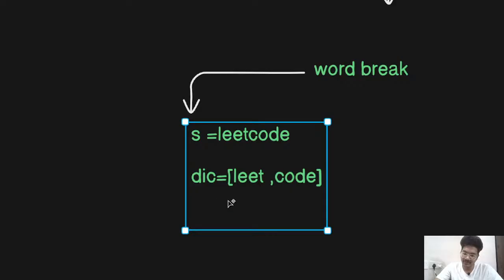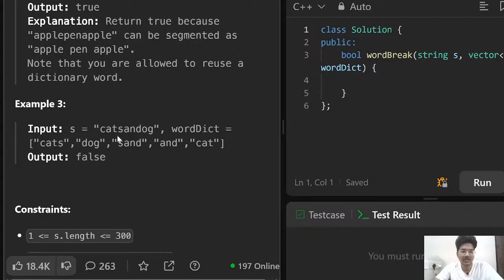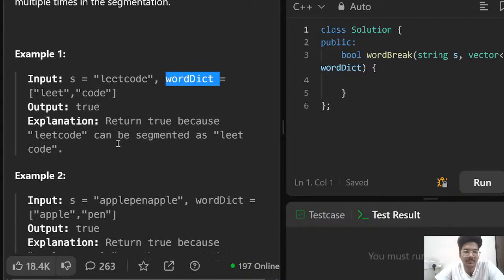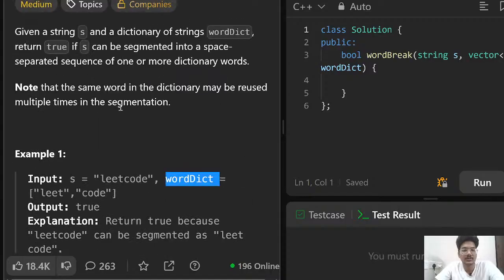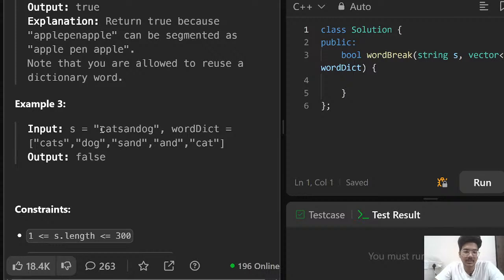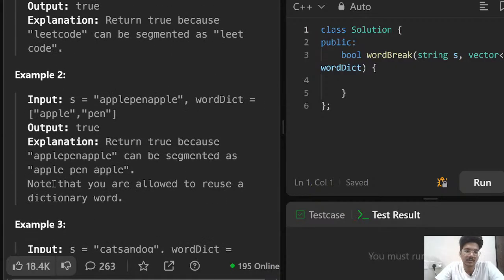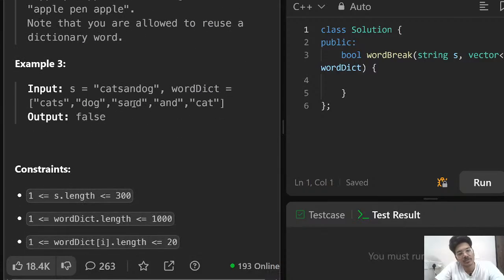If it exists, we have to return true, otherwise false. So cats exists, sand exists, dogs exists, then false. So why this one? Cats exists, and exists, but og is not existing in this dictionary, so I have written false.